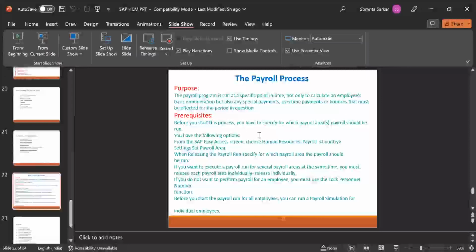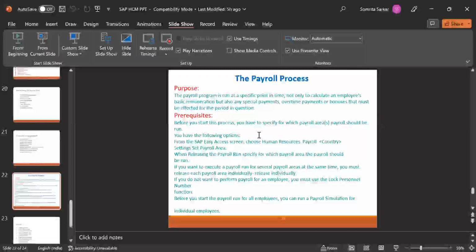Just for your knowledge, suppose you want to run payroll for an employee, then your master data will be locked. You will not be able to edit anything on master data once you check payroll run. So you have to uncheck that for editing the master data. So there are certain rules.